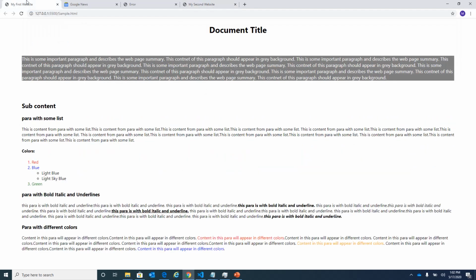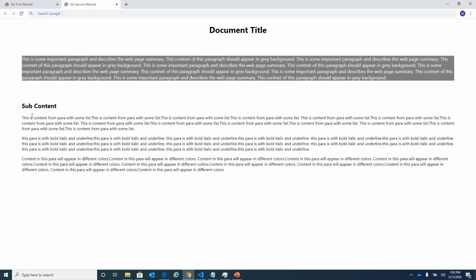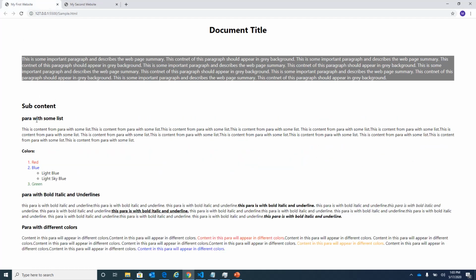If you see our original assignment, this was a sub content, and now it was a heading, para with list, and then it was another heading, colors, where the colors were appearing. But our page is right now like this, so we have to create another heading just after sub content, and the heading name is para with some list.